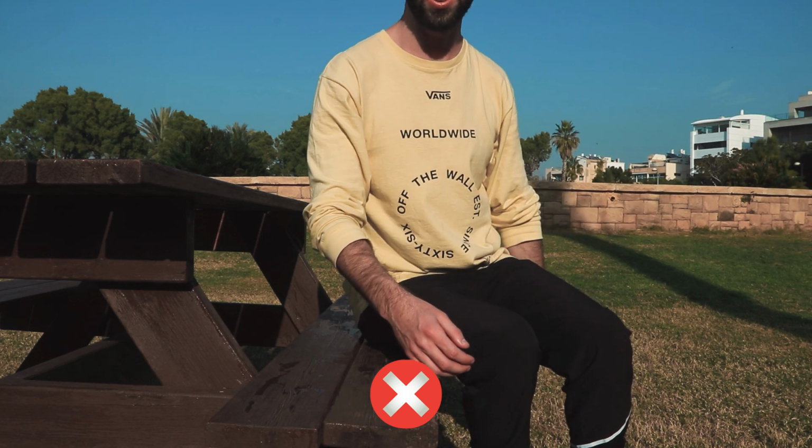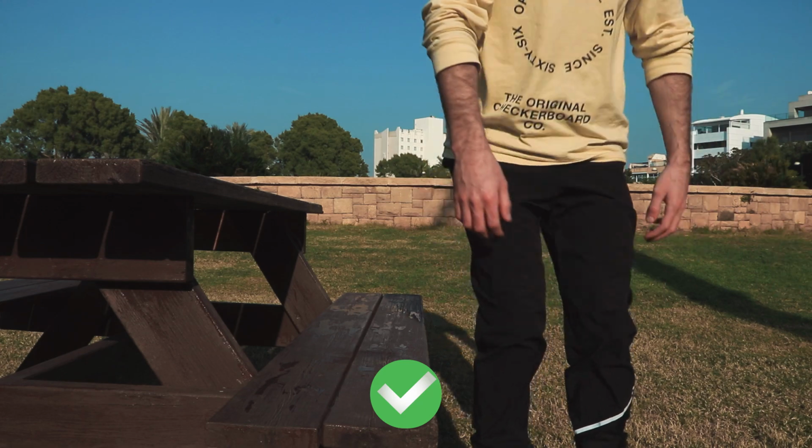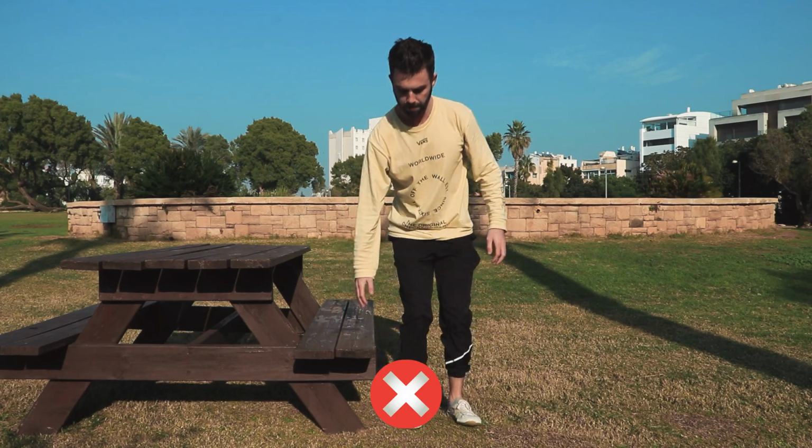Now, it's important to note that you don't want to transfer any weight to that object when you squat. You just want to slightly touch it and then go back up. You want to be able to control the entire range of motion of this movement and never fall on the object in any way. Also, you don't want to pick an object that is too low for you, that you have to use your hands to go back up. So pick an object that is high enough for your level. Do 10 repetitions for 3 sets.